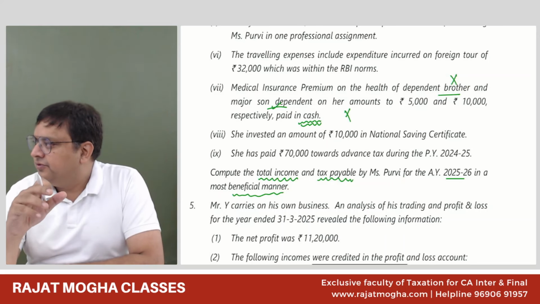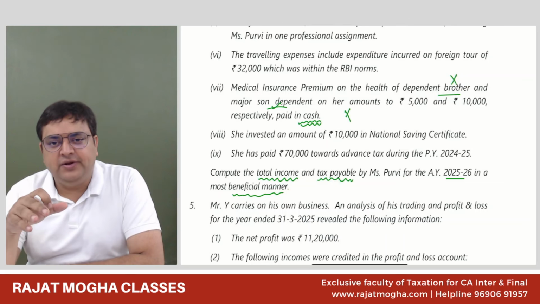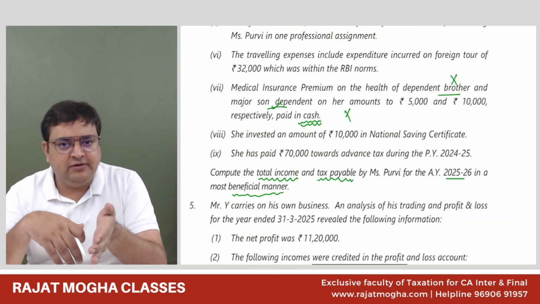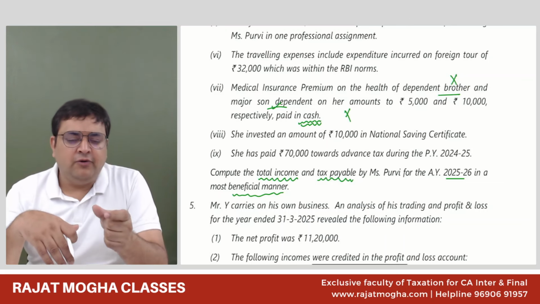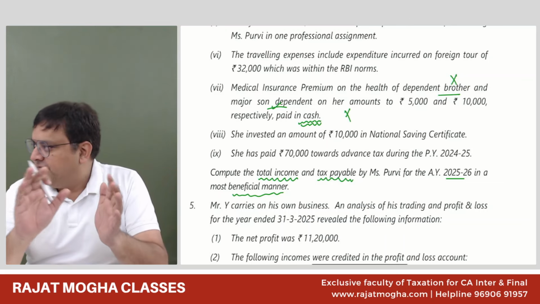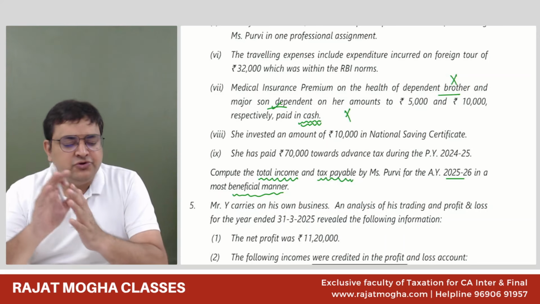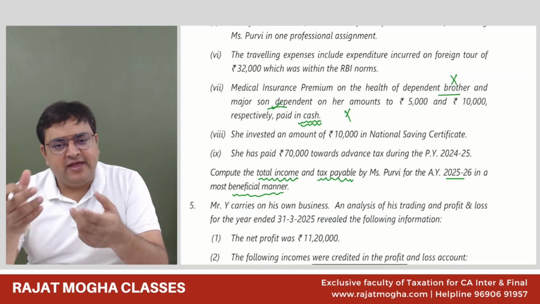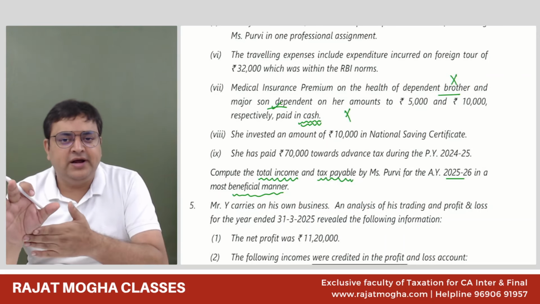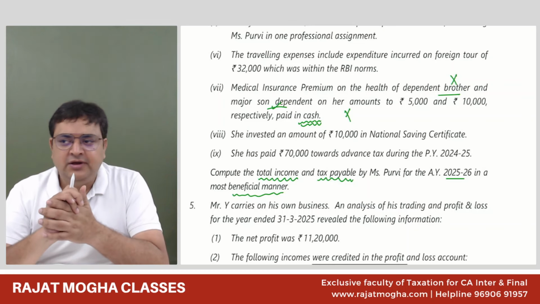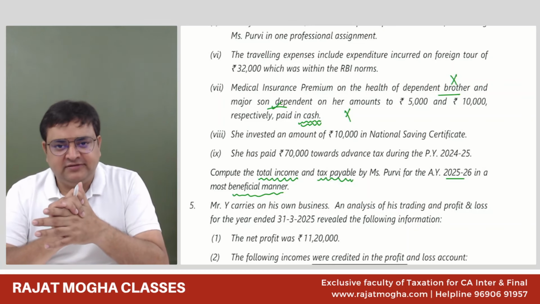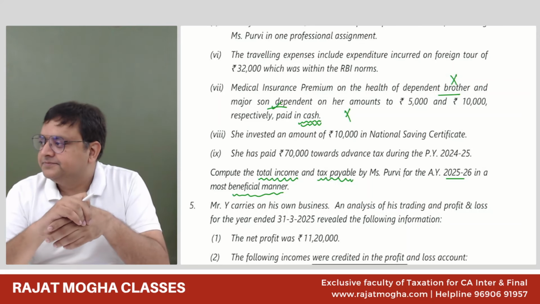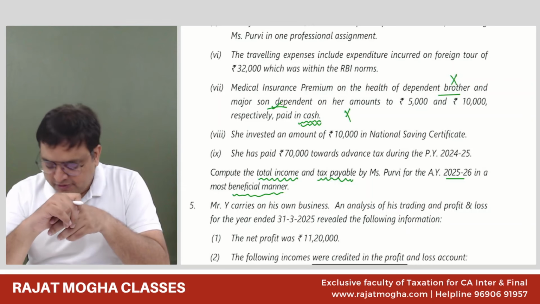So should you calculate the optional regime and default regime simultaneously by drawing a line in between, one column for optional, one column for default? I would not recommend that. For total income questions, don't do this. If it is a simple question on any particular head, for 5-6 marks, then it is okay, but not for total income questions. We have already discussed yesterday how you should do it. So tell me which regime you want to go with first. Optional? Yes, sir. Okay.